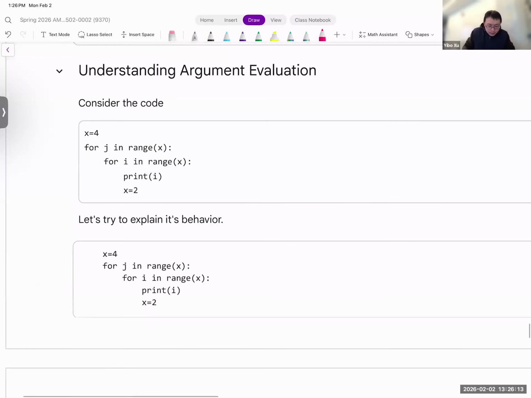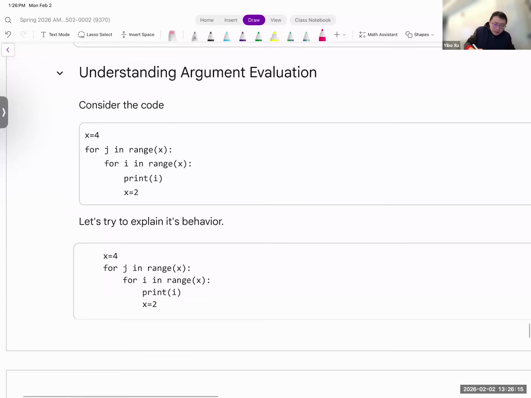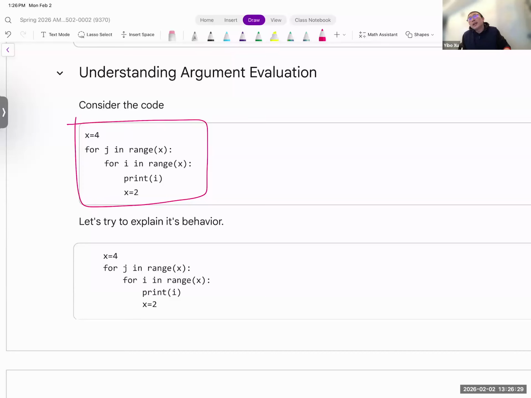So let's see. Here we read these few lines and basically understand at least what it means in English, in our mind. But if you really want to understand it from the Python interpreter's point of view, then it's a little bit not that simple. So this is one of the live coding exercises that you need to do. We're going to leave it for later. But here, what does it do?